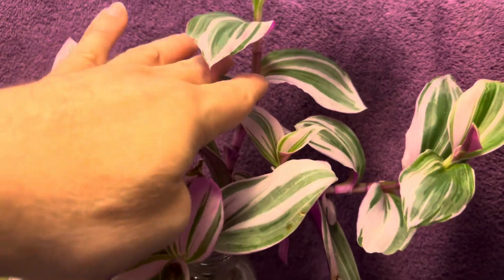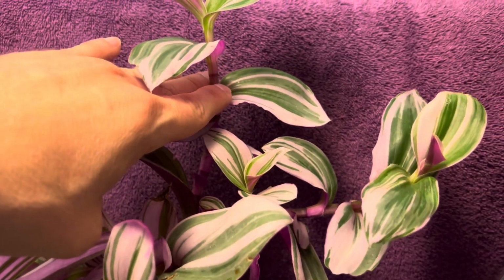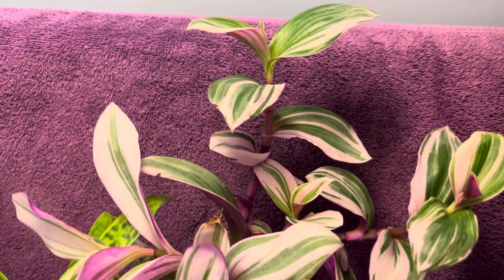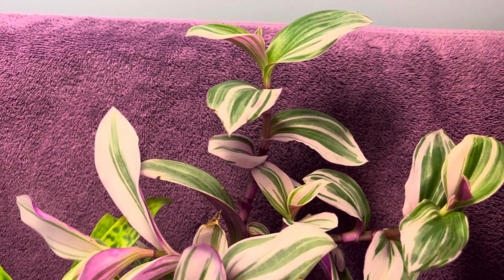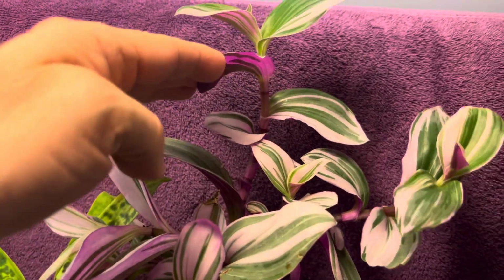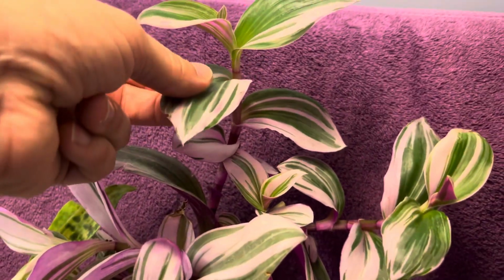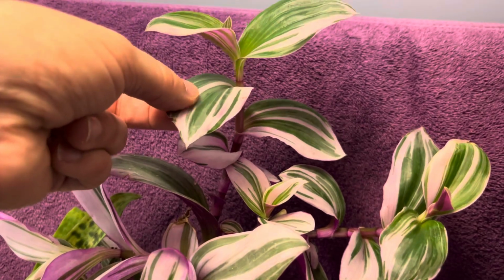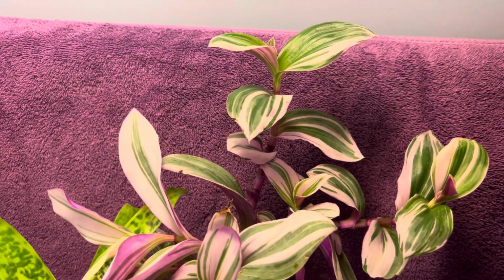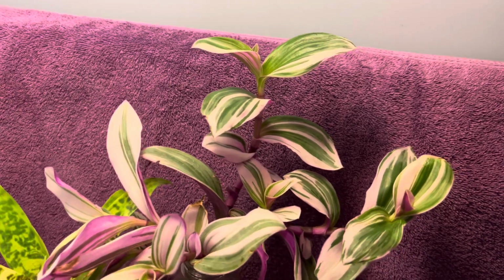Just take a cutting below a node, below a leaf node, and put it in some water. That's my preferred method of propagation for these guys. You could put it in some soil or some sphagnum moss, but I don't do that. I like it in water the most for this plant in particular. Leaves are very thick and waxy, and you can tell that they do hold some water. But yeah, put it in some water. In a couple of days, you'll start to see some roots emerging from the node.